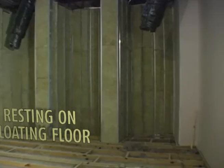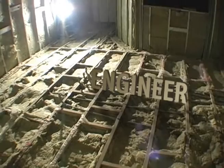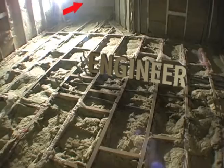I'm standing in the engineering control room. This is where the engineer will sit and work with the customer on the other side. This is where the control board will be. Engineer will sit somewhere over here. It will be a cabinet there that accommodates the additional extra equipment that the engineer will use.